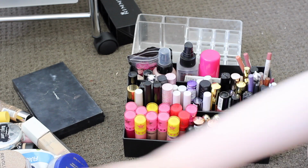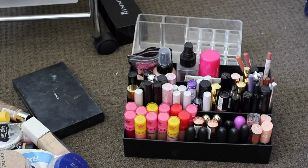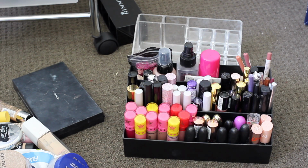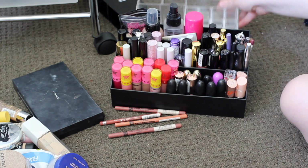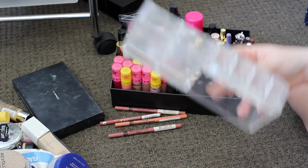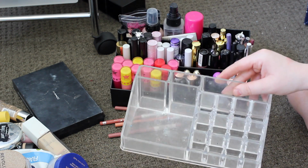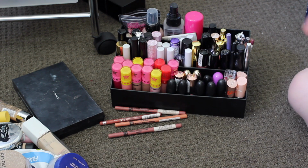I also have a bunch of junk over in this area that I've taken off my desk to put away, and I'm going to be using my beer box to put all the trash in, which I'm sad about. So please don't expect another empties video this year, because hopefully this will clear out a lot of it. Get all my liners out. I also have this little container here which is super dirty, but I used to use it for my Jeffree Star lipsticks, and I think I might do that again, but we'll see how much crap I get rid of.